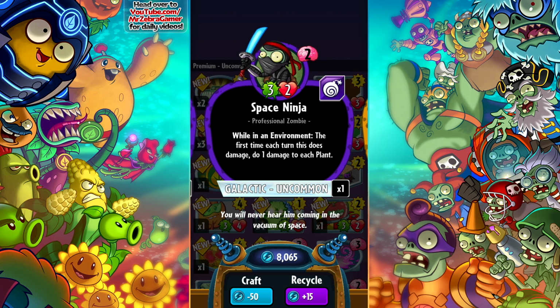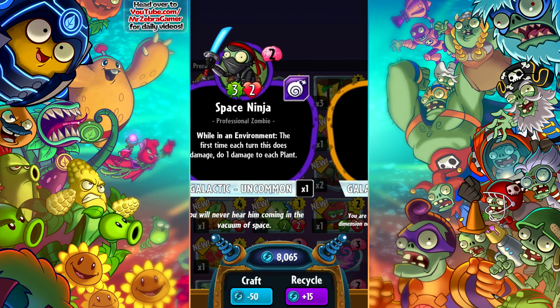We got the Space Ninja, professional zombie. While in an environment, the first time each turn this does damage, do 1 damage to each plant. Okay, so I sort of read that weird, but I think I get it. So it's gonna be doing 1 damage to each plant, maybe even including the hero, but probably not, because usually it'll mention that if it is also the hero. But that's gonna actually do a lot of damage.